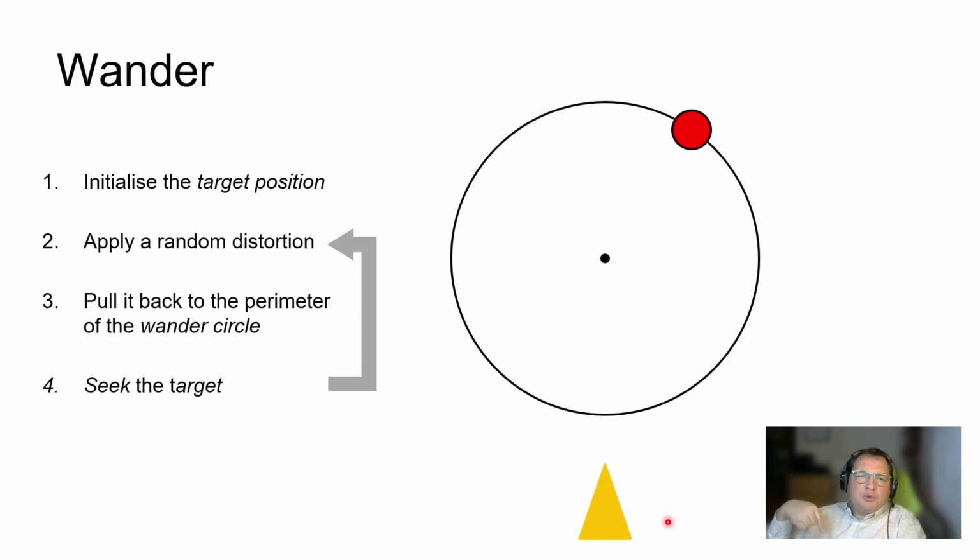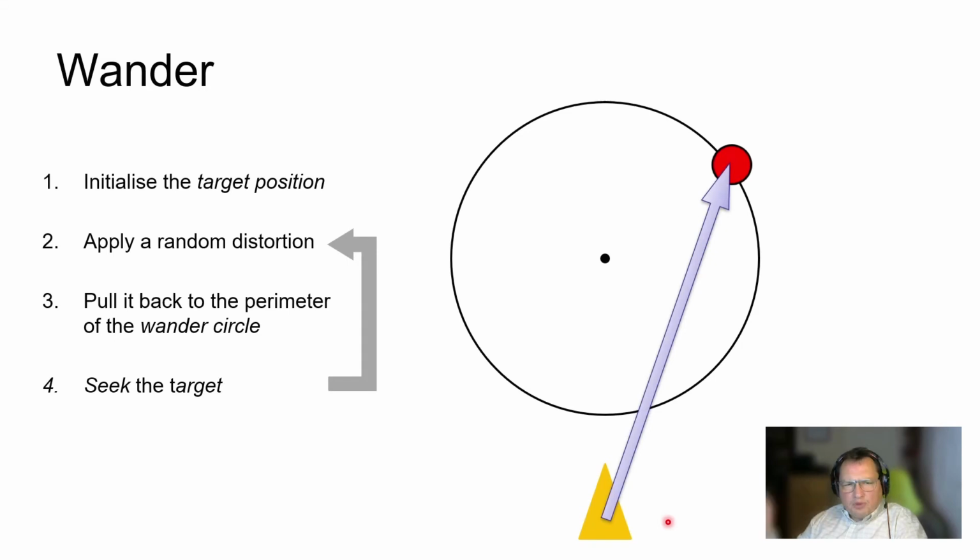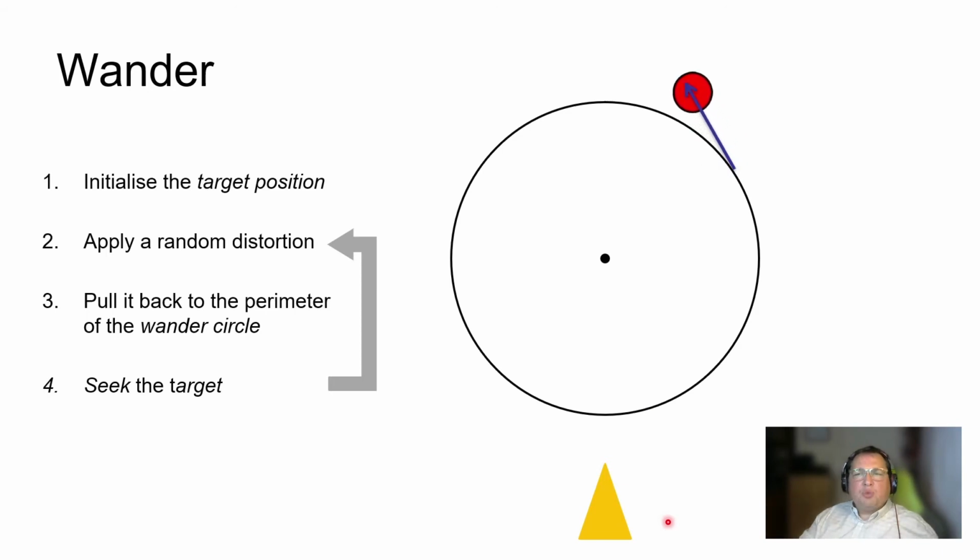So now we go back to the application of a random distortion. Please note that it can be in any direction. It can also be to the inside of the circle. Now the target is pulled out to the perimeter, but the main assumption that the target ends up at the perimeter is kept. Okay, and of course seek the target, and the third cycle will make the target move to the left, or counterclockwise. Of course, it will also be pulled back to the perimeter.